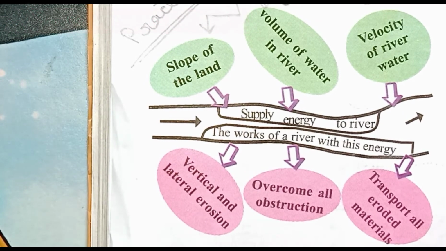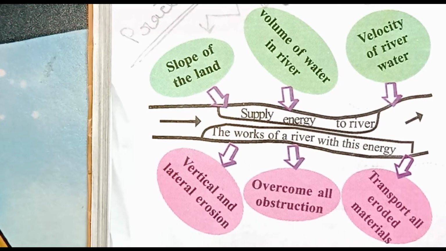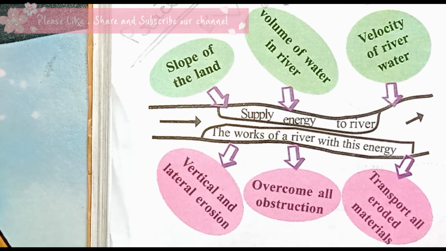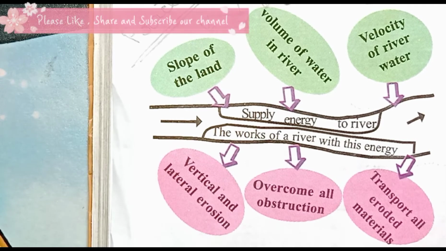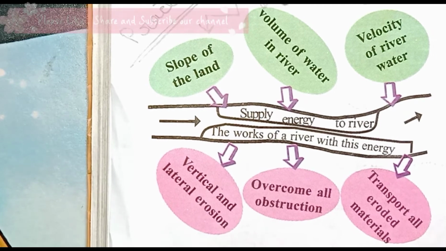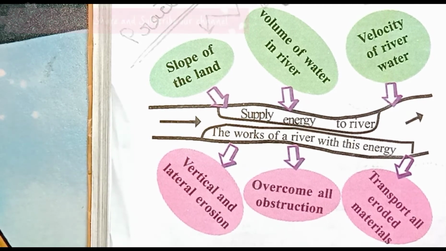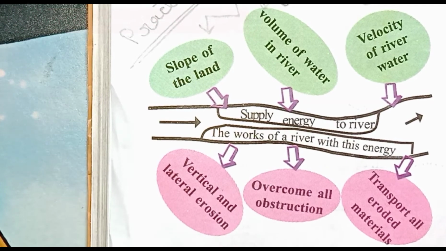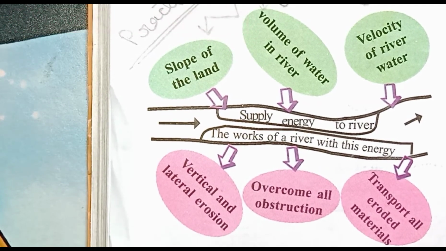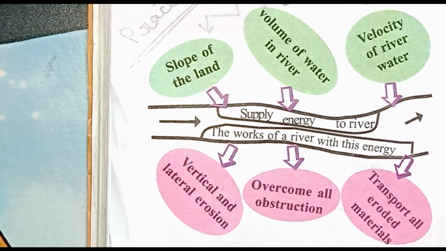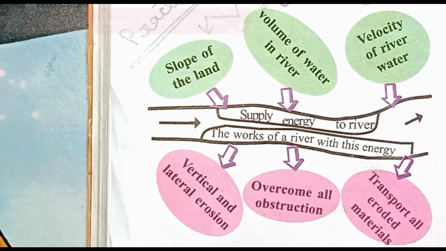Whenever the speed of the water goes down, and the slope of the land on which it is flowing goes down, and some other factors also occur in this part, a river loses its power and starts to deposit more. Mainly in this way, a river with more power can erode and transport more efficiently. Now, do you see the relation of the power of a river with its works?